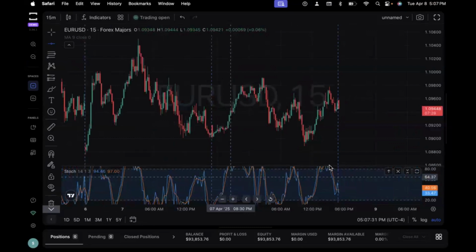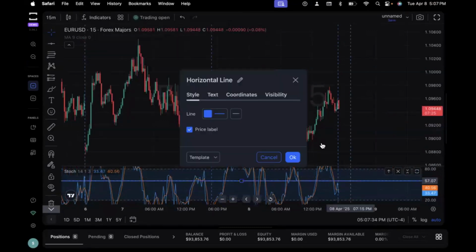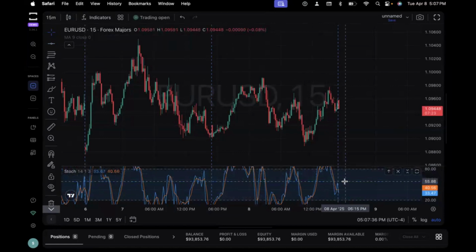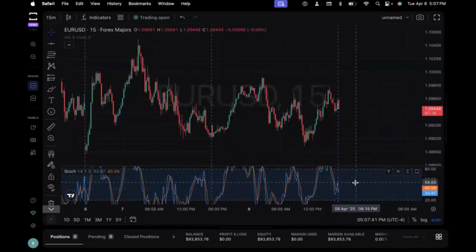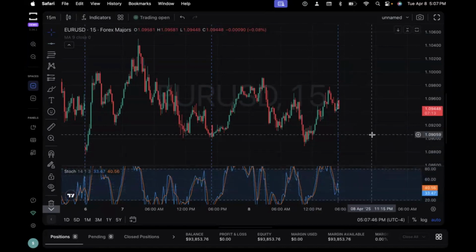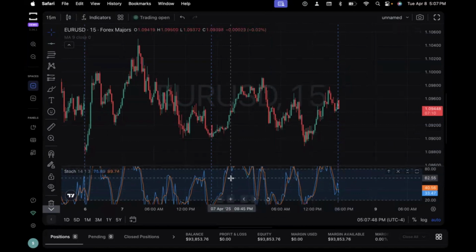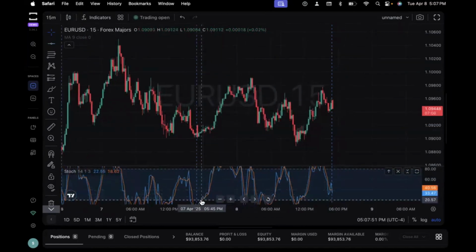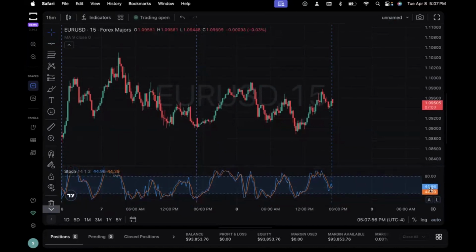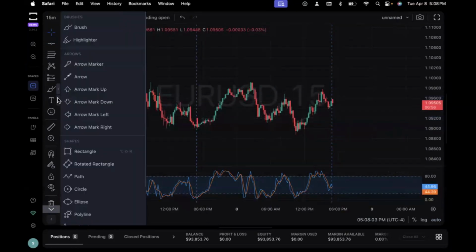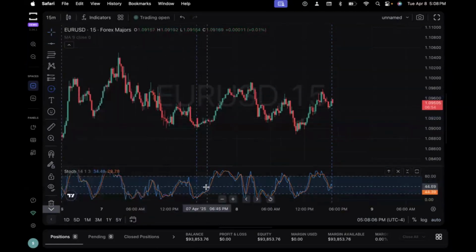Now, what you're going to notice on this indicator, and let's just make it big, is that it is comprised of a few different parts. There is a shaded background, there's two lines, and then you'll see a few dotted lines. Now, for me, if I'm going to be looking for a buy reversal, one thing that I'm going to want to pay attention to is where is my stochastic? I'm going to highlight this for you guys a few times, but I do encourage you to get on your charts and back test it.